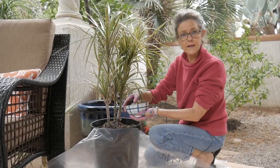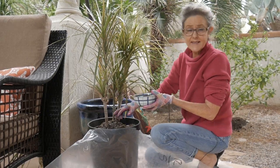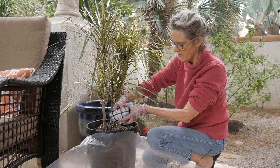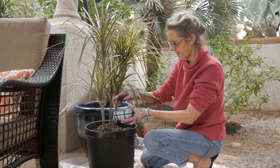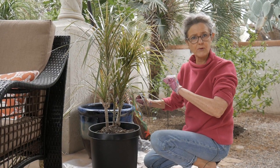Now I have about 2 or 3 inches of soil to put on top of the plant, but this is where I'm going to go in and sprinkle in the worm castings. And that's how I fertilize houseplants. Just a little bit, as I said. I'm just going to do a little bit now, maybe a quarter of an inch layer, because it's not the active growing time now, and that just gives it a little bit of an oomph.